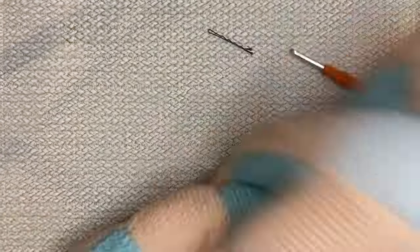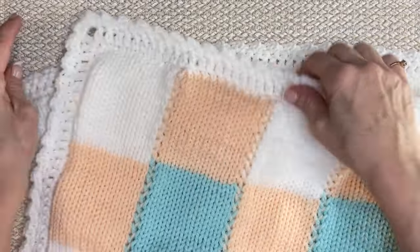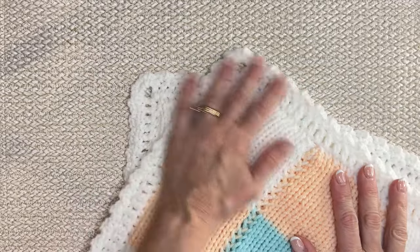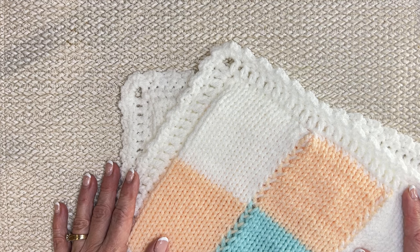and friends, we have, let me just see if I can tear this off a little bit. We have an absolutely gorgeous border, just like that. Okay? Be proud. You've accomplished a beautiful, beautiful blanket.